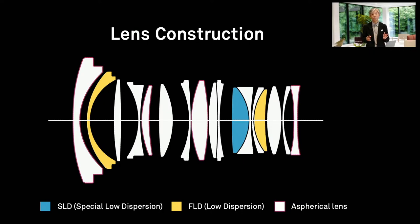This lens also uses two FLD elements, which have exactly the same optical characteristics as fluorite glass, and one SLD element. These special elements contribute to correcting the lateral and longitudinal chromatic aberration. This lens also uses several high refractive index optical elements. These elements help to correct the field curvature and sagittal coma flare. So all of these special elements helped this lens to achieve the best possible optical performance.